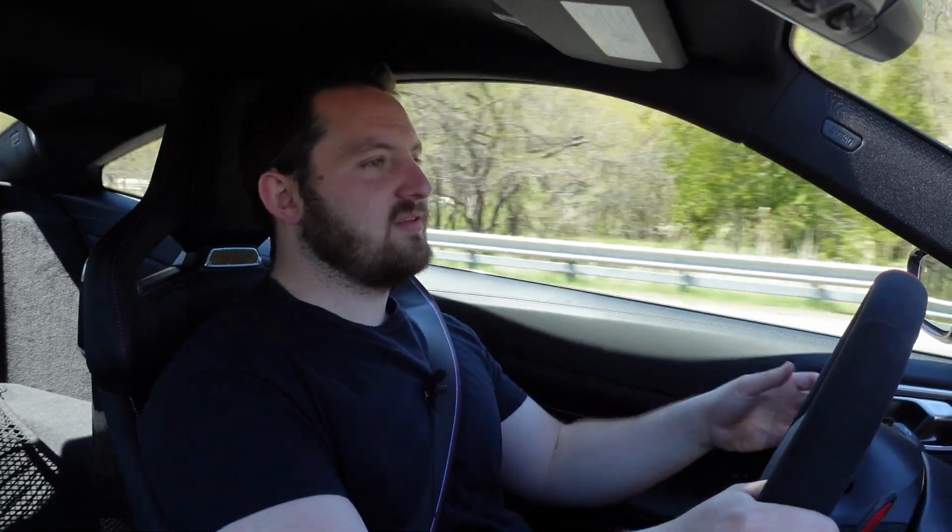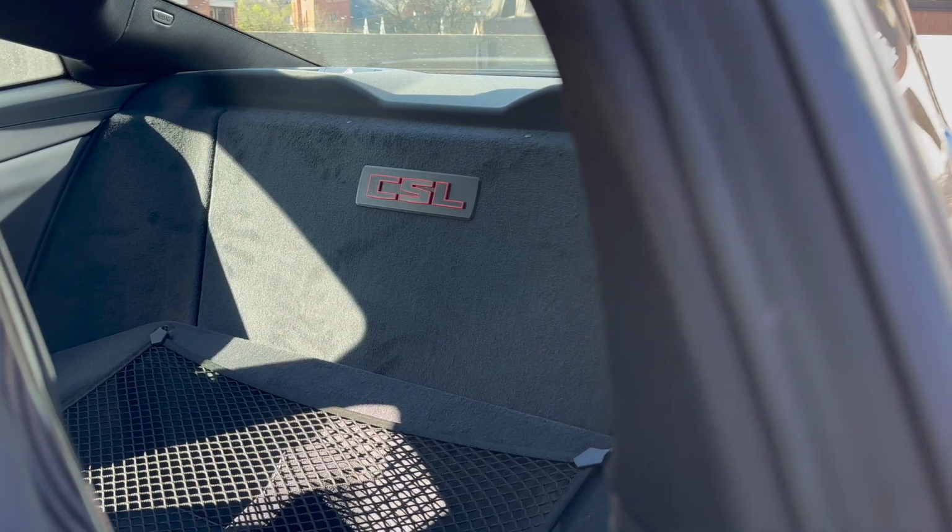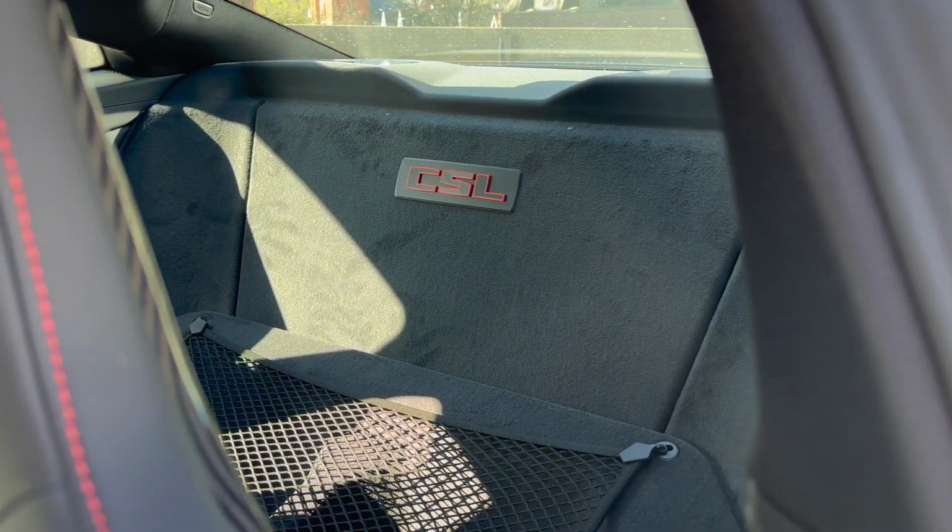But after driving it, it's not as exciting as the E46 M3. The E46 M3 feels like they took an E46 and hollowed it out. This thing doesn't. It feels kind of light, but it doesn't feel super light. It doesn't feel like anything too crazy. It sounds pretty good, but again, I'm pretty sure so will the regular M4. And like the E46 CSL, which had some transmission critics, this one could probably have the same thing, because no, it's not a dual clutch, it's a ZF automatic, but honestly, for an automatic gearbox, this thing does pretty well.